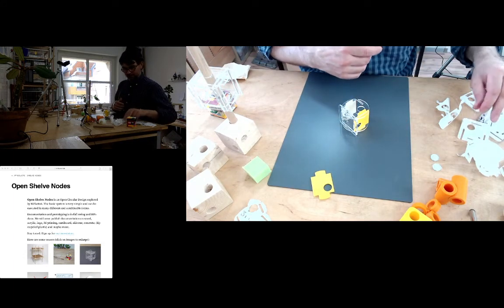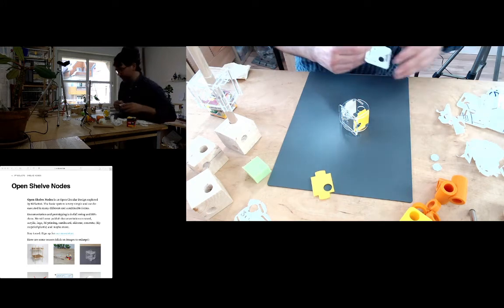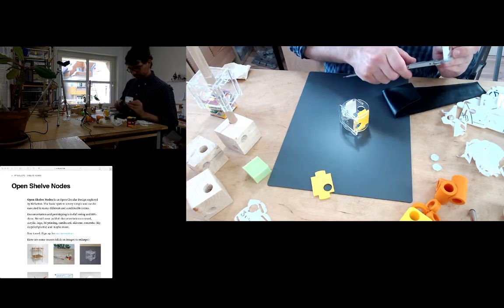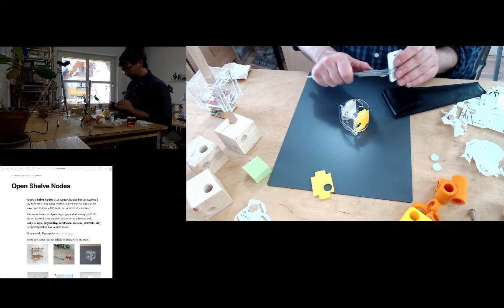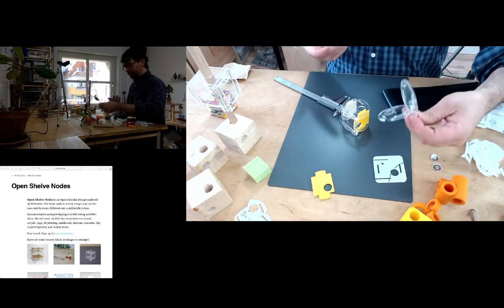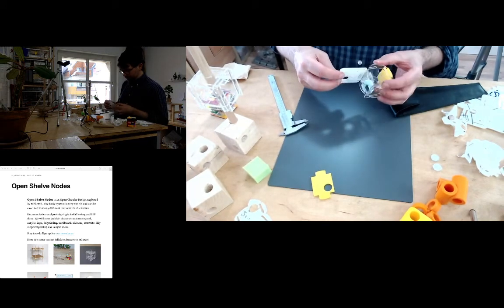Yeah, it's definitely the material. But it's both sold as 3mm material. The difference is 0.5mm.